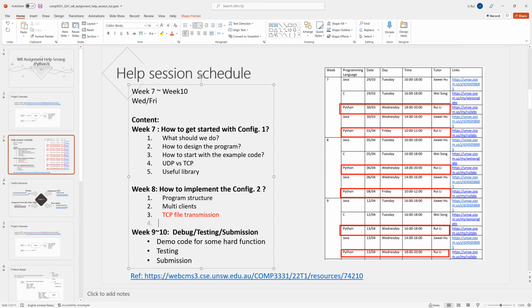Sorry, for the UDP threads, we will still get the address even if we specify which address we're going to listen from. Is that correct? So we always get two outputs. One is the request, one is the address from the UDP receive from function. Yes. All right, good. I'll check it.